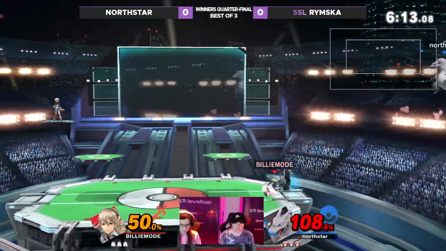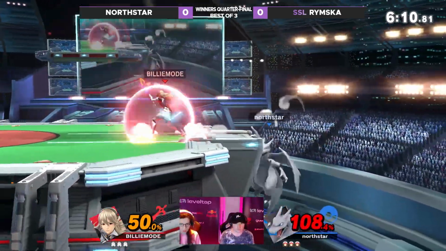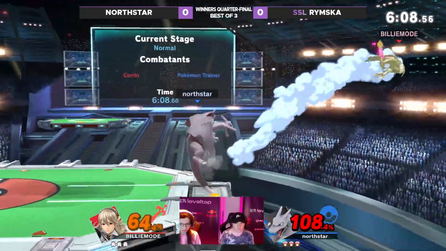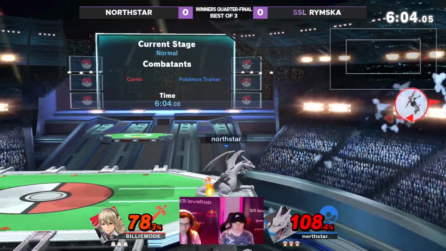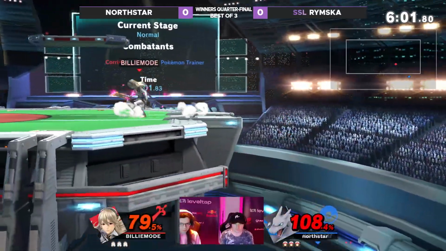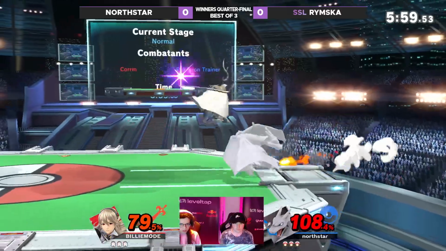Could be in the rapid jab there. I've got a good paralyzer, but I'm covering high just to avoid that. Good back throw there to keep Billy off stage. Good side tilt. No jump here. Nothing can be done. Ah, good hit down there.